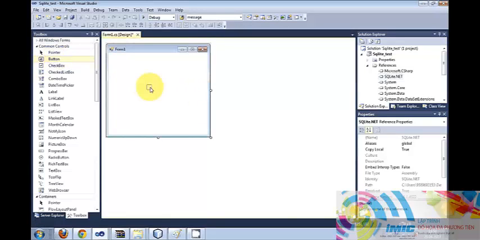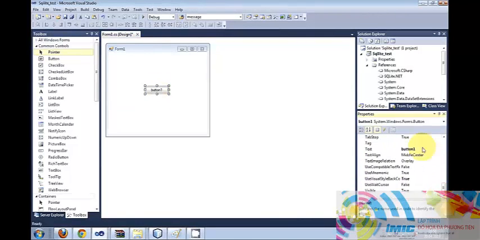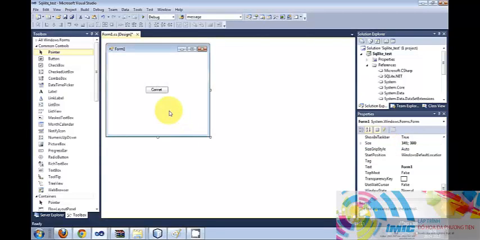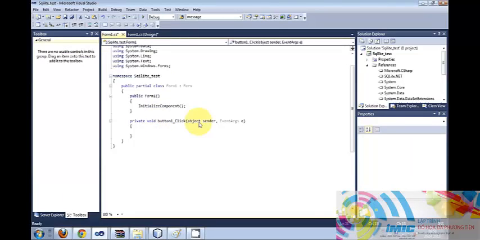So just take a button and I will change its name to connect Sqlite. Make it a little bigger, and I will double click this button so that I go to the click event of this button.